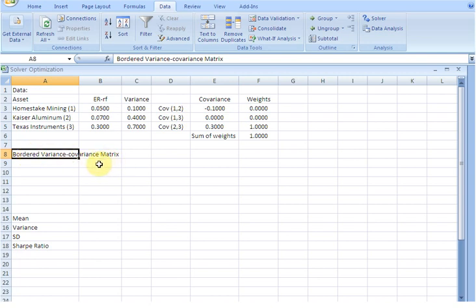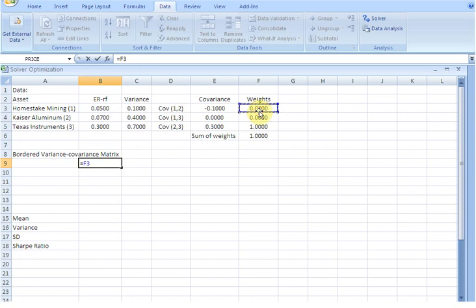So what I'm going to start with now here is to write the top border here in these three cells and the left border in these three cells. For the top border, in this cell I'm going to write my W1, that is the weight on my first asset, which is this cell here, F3. So I'm going to write here F3.